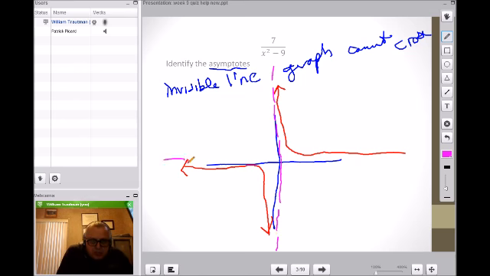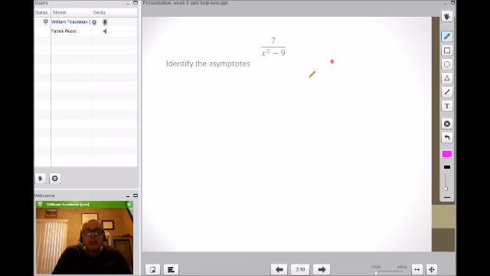You can put an asymptote right here too. This is a horizontal asymptote. If you put it right through there, do you see your graph does not cross it? An asymptote is an invisible line your graph cannot cross. Okay, so how to determine asymptotes? So we're going to do the vertical asymptotes.